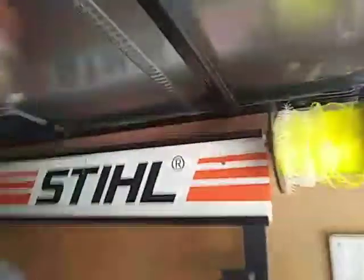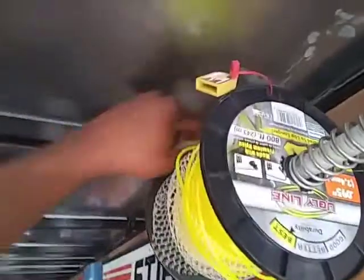I got asked to do a very basic video. I have a guy that cannot figure out how to reload his weed wrecker string. I use ugly line — it's my second year using it and it's been the best. Out of everything I've tried, little sample packs and all, this has been by far my favorite. A guy asked me about safety glasses when you use a weed wrecker — I don't wear them but I should.